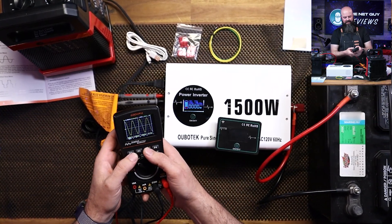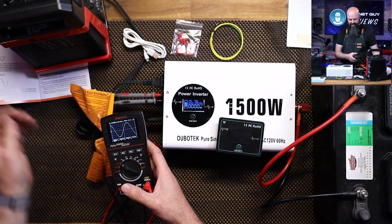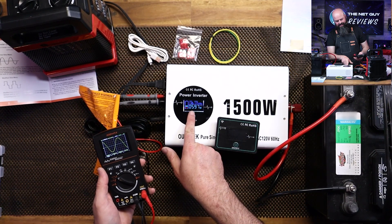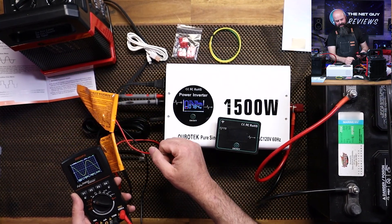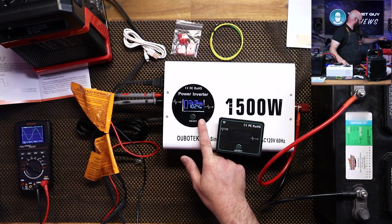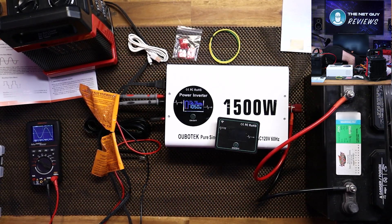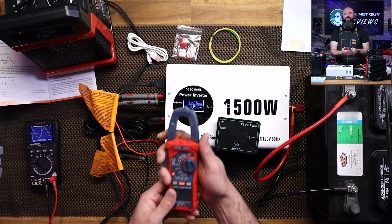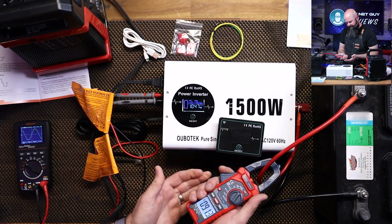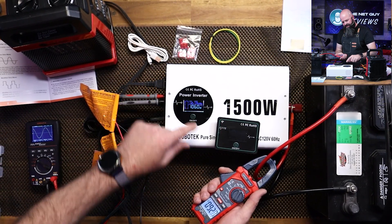We're seeing that pretty sine wave and even when you're changing the load against it, it didn't change. I'm going to draw 100, 200 — should be about 700 watts — so that's drawing around 600 watts. Now I'm feeling heat; the fan on the inverter kicked on. We're at 980 watts. I'm going to cross-check that using a DC clamp meter. It is pulling 90 amps out of these cables right now — I don't think those cables are especially large. We're not at full load yet but it is getting 11.2 volts and pulling about 1000 watts.